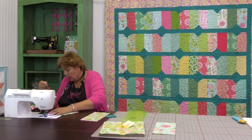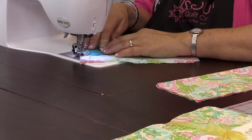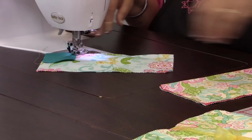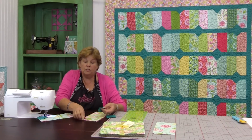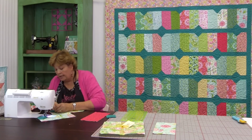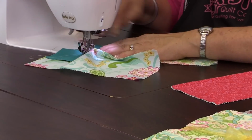Now if you have trouble eyeballing this from corner to corner, you can press it in half and make the line. I've got a pretty good eyeball going on here. You can also finger press them while you're sitting there, just like a little diagonal line like this. You can also take a few minutes and draw the line if you'd like. I'm just going to finger press them and slide them through here and chain piece these. So let me start my next one.